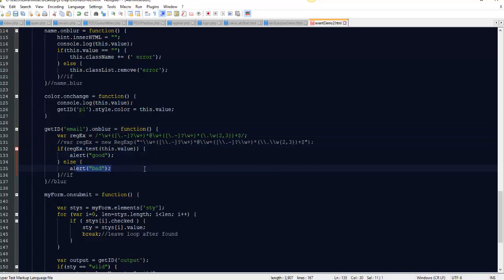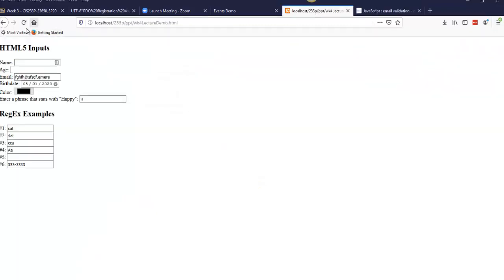Now you don't want to do alerts for your real users, but when you're just demonstrating this, you couldn't ask for a better tool. But in reality, what you'd want to do is probably just style it if it was bad, and you probably wouldn't style it if it was good. But you can if you want. That's the traditional way of doing it. Well, by traditional, I mean the way I'm going to do it.